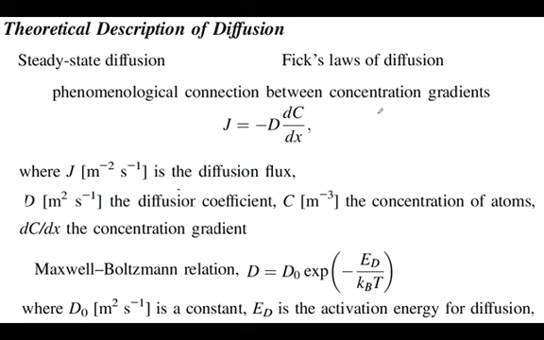It can be quantified by the steady state equation. So J is the diffusion flux, D is essentially the diffusion constant, and C is the concentration of atoms that you dope, which is very important. So this is decided by the equation J is equal to D into dC by dx, where x is essentially the depth, right? So this is how the diffusion actually takes place, and D, which I already said is the diffusion constant, is actually an exponential function of E_D, and this E_D is the activation energy of diffusion, which I discussed earlier as well in earlier classes.